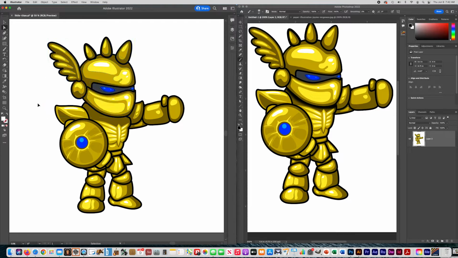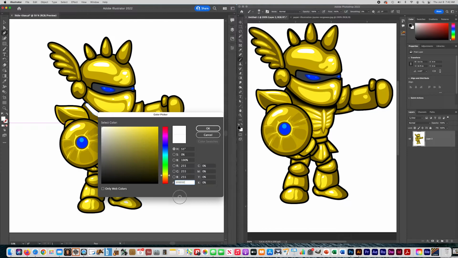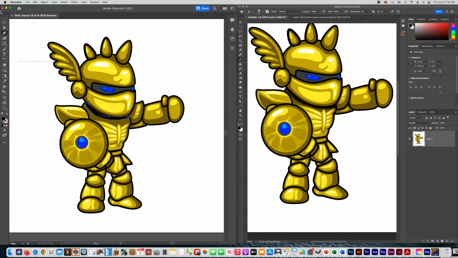So let me try to do that real quick. If I wanted it to be black underneath the helmet, I would have to actually draw a path. This is going to be sloppy, but at least it gives you an idea what I'm trying to do. I would actually have to draw a black path in there and then fill it with the color. So there's no soft blending, you know, airbrushing like you can in Photoshop.